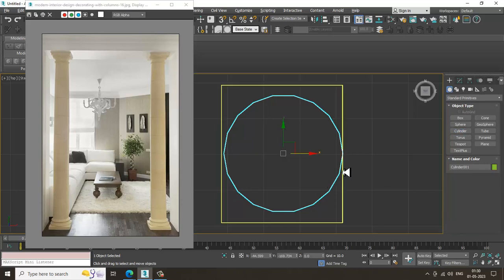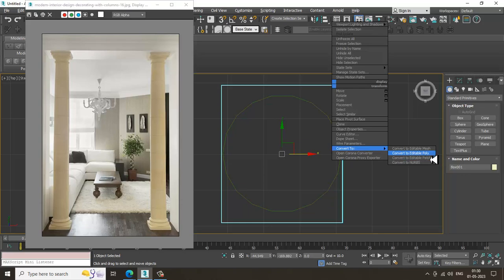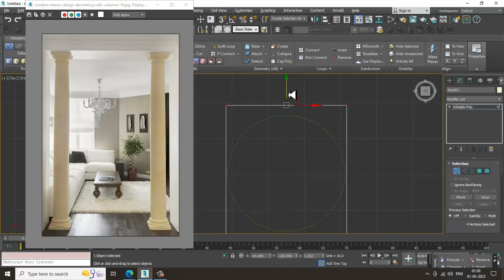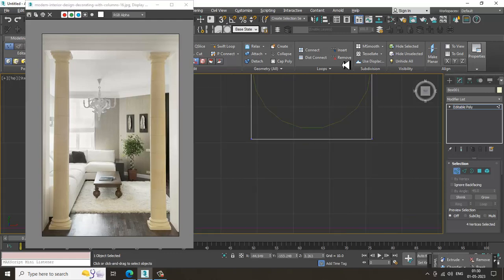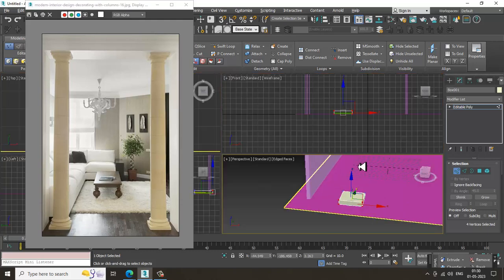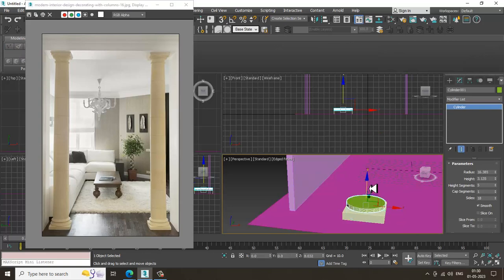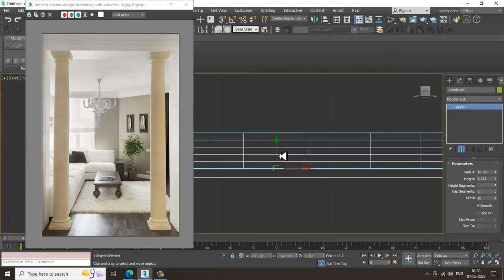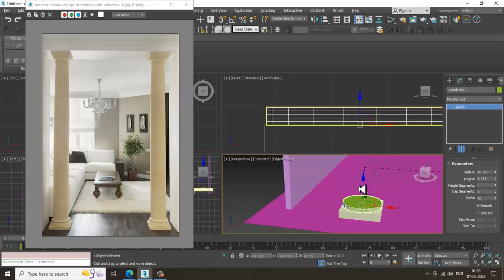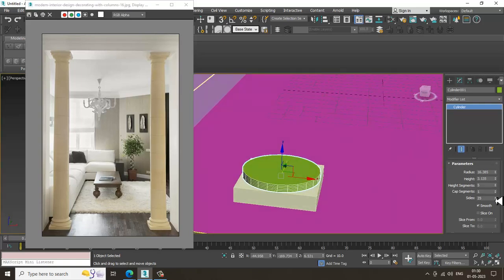After you create a cylinder over here, select this, convert to editable poly, select the vertices, now increase this height over here.